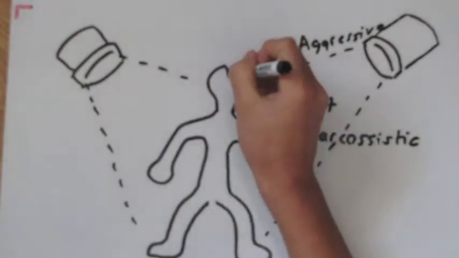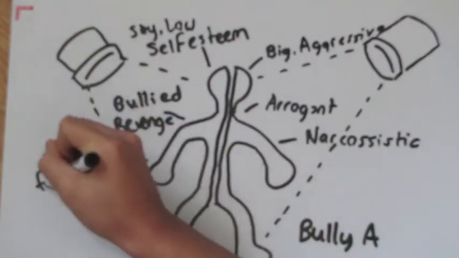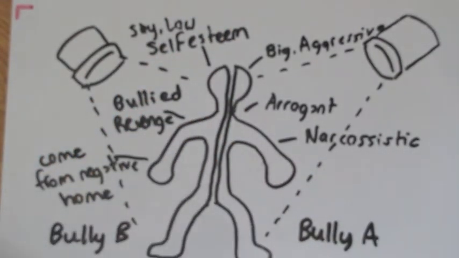But a little more research has shown that there are many different types of bullies. Why don't we focus on two right now? The second being the mirror image of bully A. These bullies can be shy with low self-esteem. They may have been bullied in the past, and finally, these bullies may have come from a negative household.